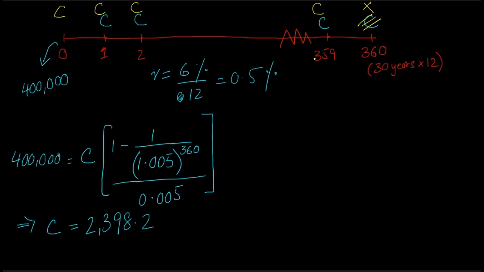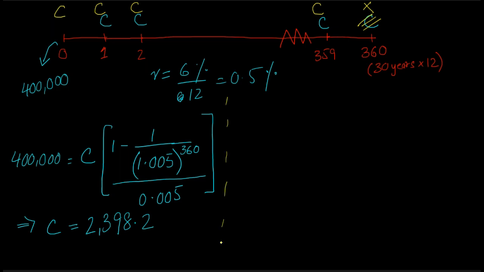Nothing over here, right? So this C, while it existed in an ordinary annuity, in an annuity due, in which the first payment is at the beginning, you will have your last payment at the end of the 359th month, or at the beginning of the 360th month. This is often a source of confusion for students. Students often think, oh, with an annuity due, you have one extra payment. No, you're still going to make 360 payments over 360 months. It's just that they get shifted back 1 month.